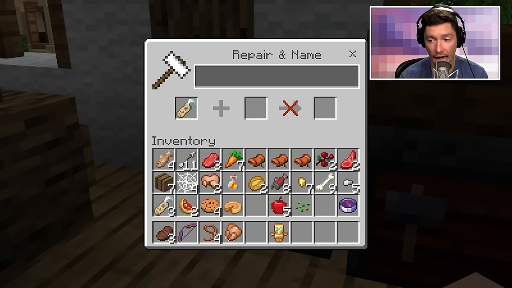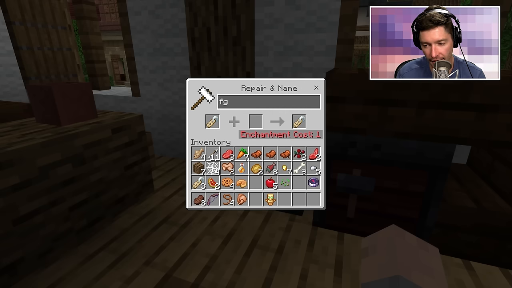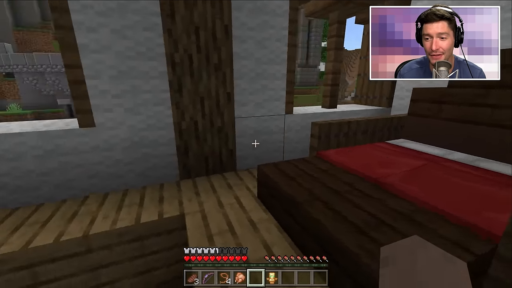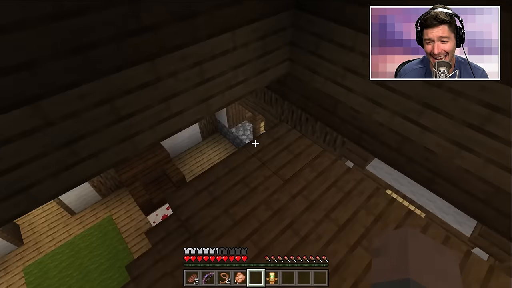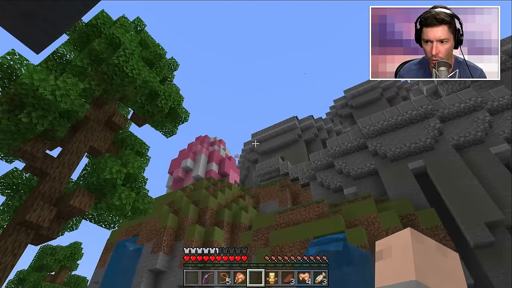And I just realized that I don't even have a single experience point. I don't have any experience at all. I can't even rename this name tag. I need to get out in the world and experience a few things. Oh my gosh, this place just keeps going and going. What is going on here?